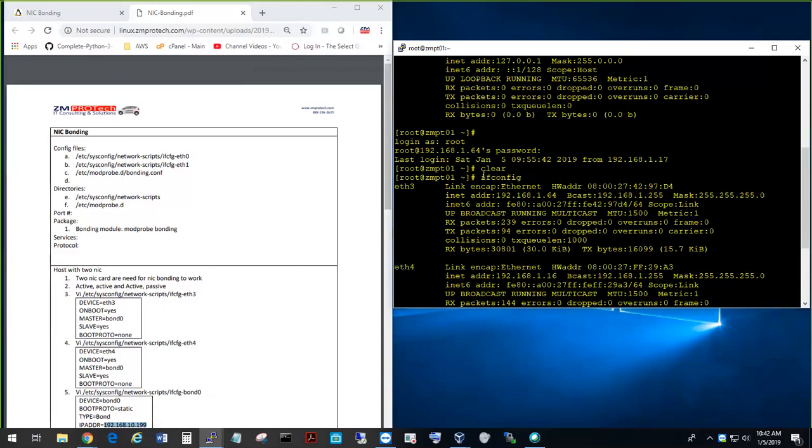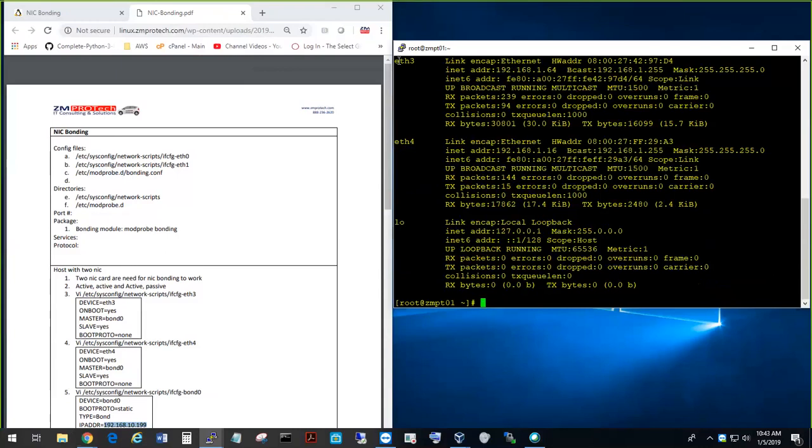What you have to do is run this command, and whatever the command is using, ETH3 and ETH4, you have to start using that. You cannot use ETH1 if it's not showing. Use the one which is showing, whichever one is showing here.